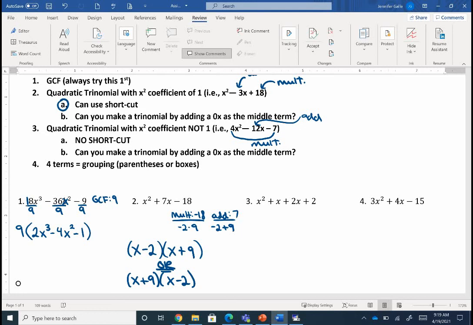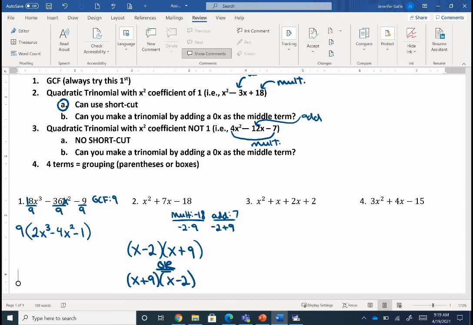Why isn't option 2 going to work for this question? Because I have 4 terms, right? I've got more than 3 terms, so that doesn't work. Can't you do that box thing? Option 3 says quadratic trinomial also, so that doesn't work.